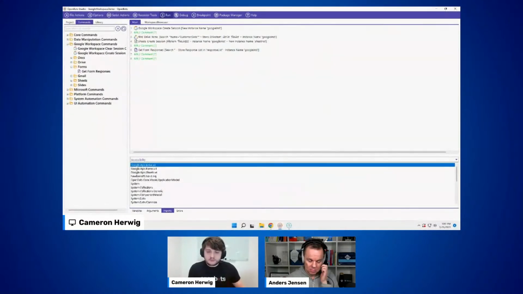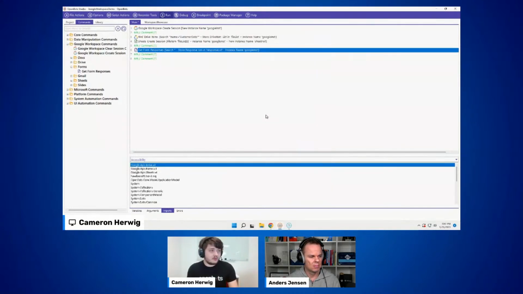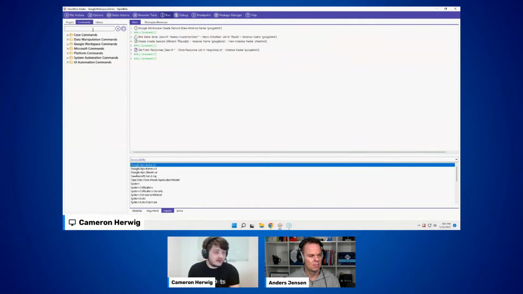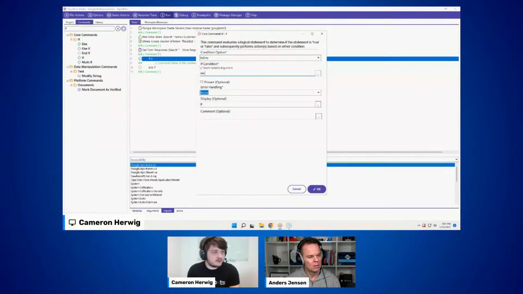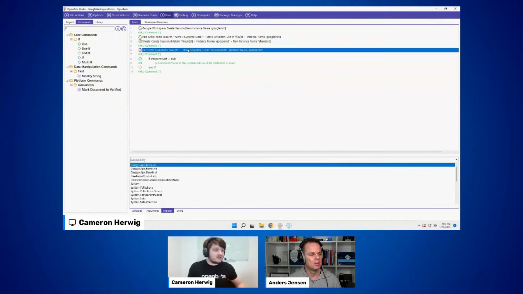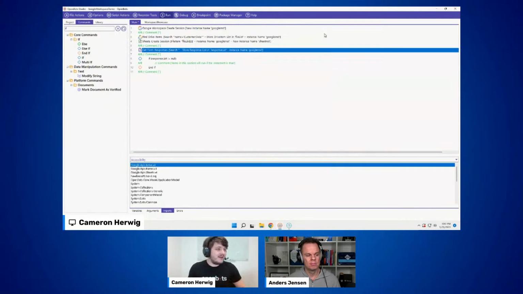Now, we've retrieved our list of responses, but sometimes we might not have any responses. One thing that we can do to adjust for this is simply say that we don't want to throw an error in that particular case and add a conditional check to determine whether or not we got any responses. So if our response list does not equal null, then we can assume that we have some response. Can you repeat that again? So a response in this case is just a custom proprietary Google type. I'll show you it in just a second.